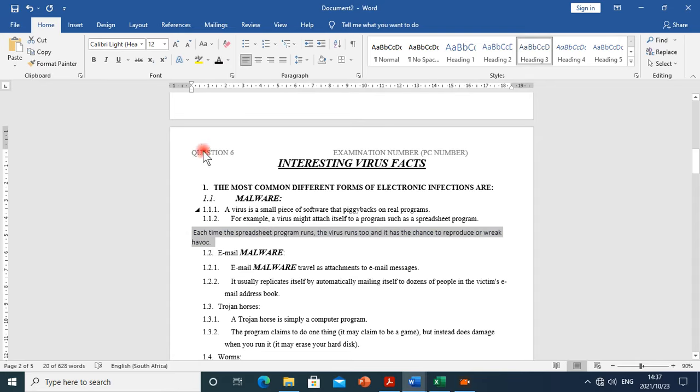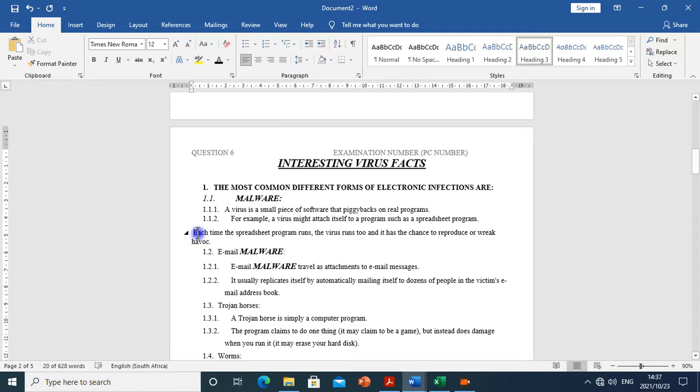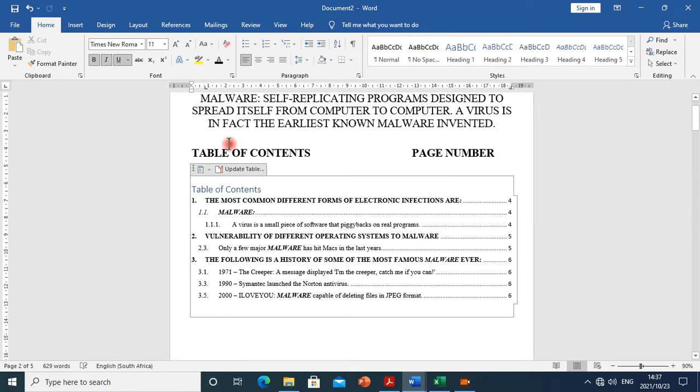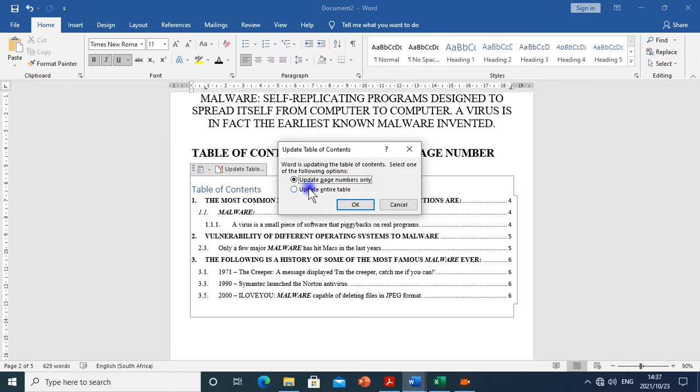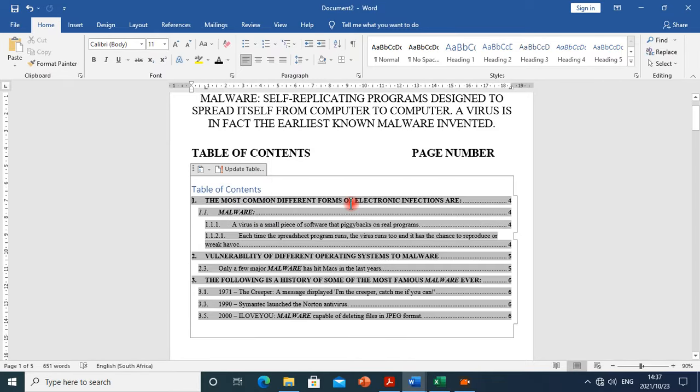Okay, black and Times. There you go. Let me quickly copy this one here. I put style 3. Let me see if I update it. Entire table, it now appears.